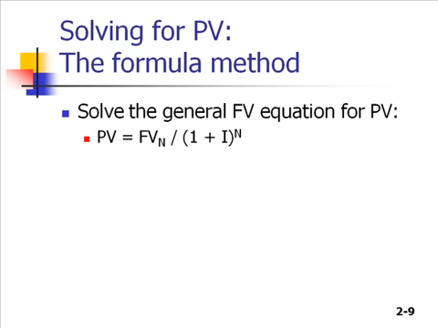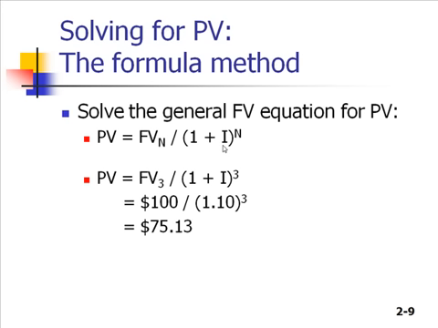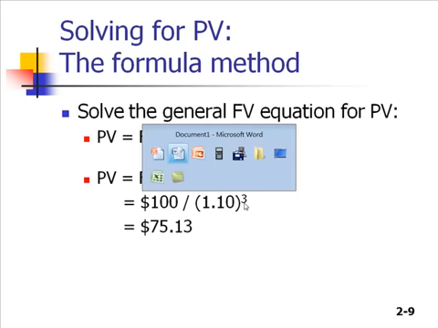So if you're going from future value back to present value, the way you do that is to take the future value and divide by that factor 1 plus I to the n. Remember, in the previous case, when we were going the other direction from present to future value, we took the present value times that factor. But now we're doing the inverse operation. This is pretty easy here. We just take the future value of $100 and divide by 1.1 to the third power.